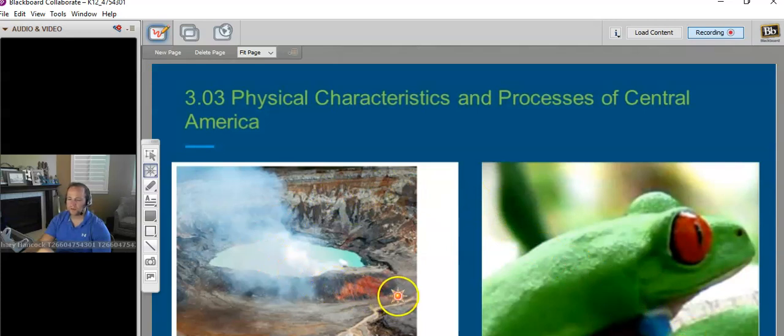Central America is really beautiful. You do have a lot of volcanoes, though. We're going to talk in a little bit here why there are so many volcanoes and so many big mountains in that area. And then it's also very diverse, where it has a lot of tropical rainforest, and you're going to see animals in some places that you don't see anywhere in the world. Okay, like this frog here, right? You're not going to see this frog in your backyard. I see some frogs in my backyard, but they don't look like this. They're not that color green. These ones are pretty cool.